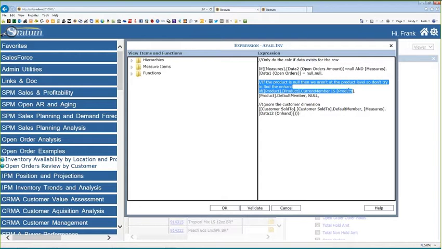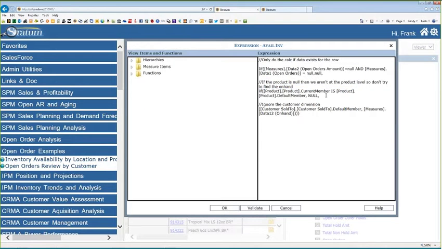So here is one way you can check this if statement right here to see what level you're at. I'm basically saying if the current member of the product dimension is the product default member, then I want to do null. What's that saying? It says that if I check the item or the product number and it's the default member, which happens to be null, then I know I'm not at the item level, so don't do this. Just set it to null and move on.